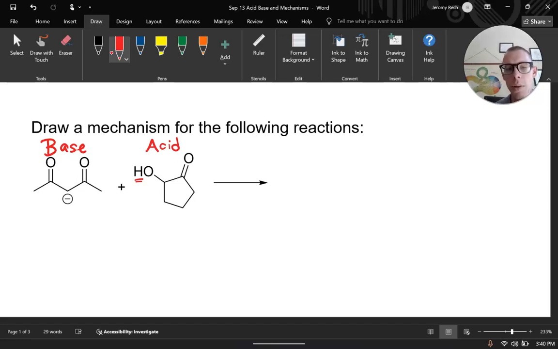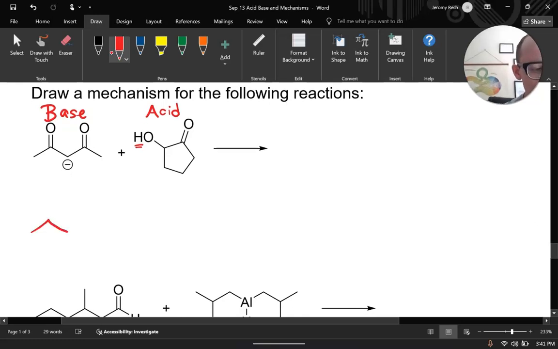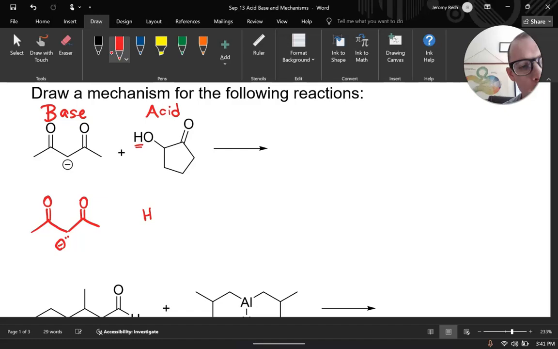So let's draw the mechanism. Now, I cannot draw my mechanism on my original structure here because this is not actually a correct depiction, since I don't have all my bonds drawn in. So I'm going to do this just a little bit under it. Here I'm going to explicitly show the lone pair of that carbanion. And then for this alcohol, I need to show this bond. If I don't show this bond, I cannot show the mechanism, because the second part of our mechanism is going to be breaking that bond.